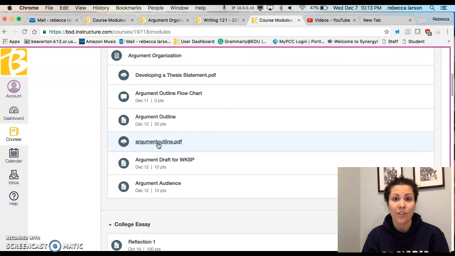If you really want a good grade on this essay, you need to bring in the best draft that you can on Monday, because then Monday we'll work over it and it'll get better. And then we'll see it Wednesday and it'll get better. We see it Friday and it'll get better. So the better you draft and the better that you bring in to work with, the stronger your essay is going to be. I hope all of this is super helpful.